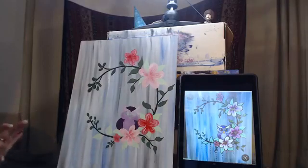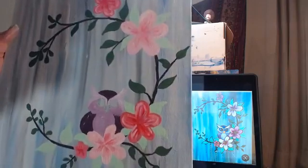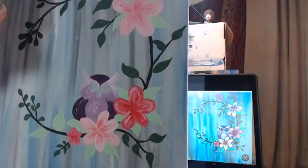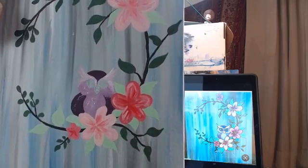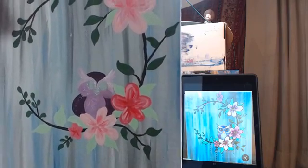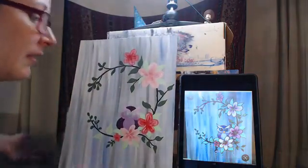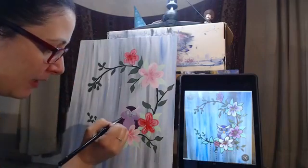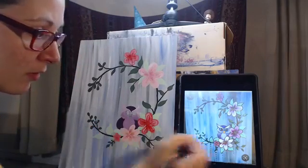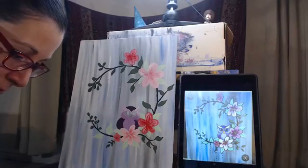All right, so we have this little guy. I don't know if I should show you a bit closer what I'm doing. So yeah, he's a little chubby guy. He's got his darker on the side. He's a bit lighter on the inside. I might still put a little bit more. Right now I just want to put the main colors, and maybe play with it as it goes. There's some other feathers happening on top of here, which I do want to put in. Maybe I'll do that now.